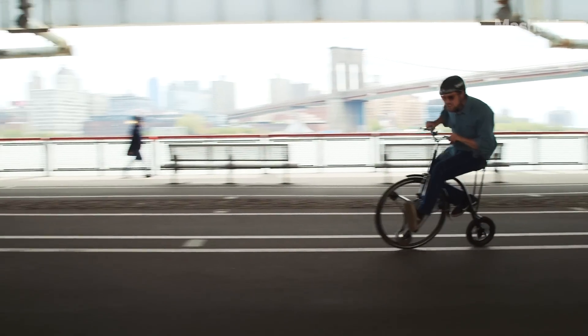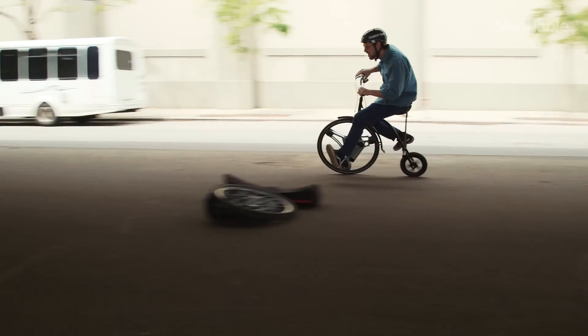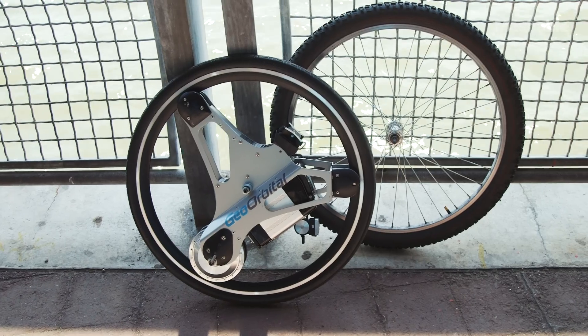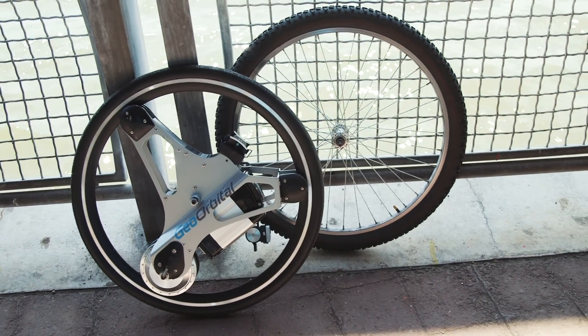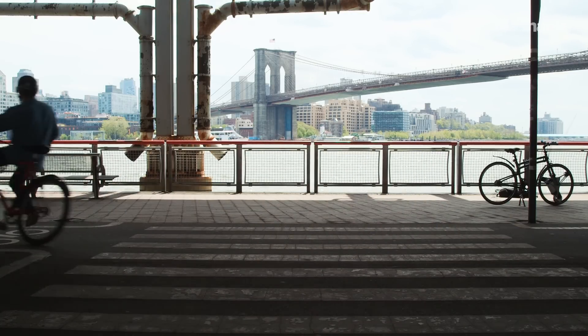It was way lighter and has an extremely short wheelbase — it was a lot of fun. The Geo Orbital is a great design but it feels a little novel. You can't deny it's definitely the cheapest out there in the electric bike game, but for now I'm going to stick with my pedal bike.